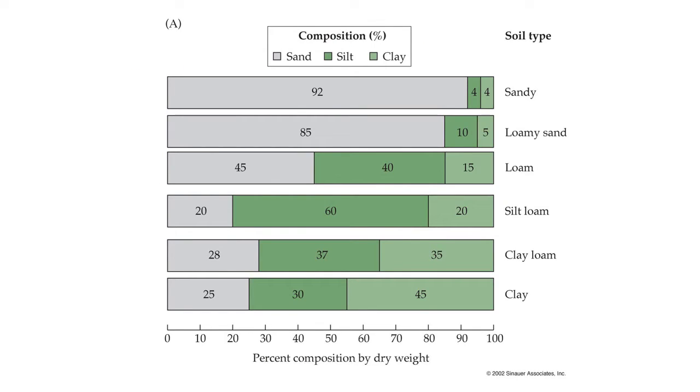One way that we define soil types is by the proportions of sand, silt, and clay that they contain. As you'd expect, sandy soils have predominantly sand, 92% in this case. Clay soils have a much larger but relatively moderate proportion of clay. And then in between you have loamy soils, which are more of an even mixture of sand, silt, and clay. Usually loamy soils around here, loam and silt loam, are thought to be the most fertile and the best soils for agriculture. But different soil types categorized in this way have very different properties, and we can make predictions about what the conditions might be like based on soil type.